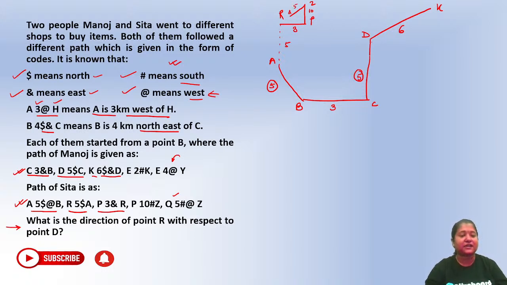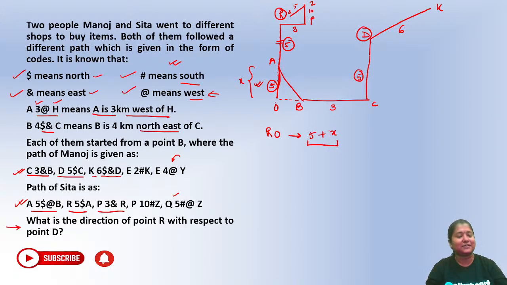Okay. Now what is the direction of R with respect to D? That we have to tell. Okay. Now tell me. This is 5 and this is also 5. Okay. This is 5 and this is also 5. This has to be, let's say if we make something like this, let's say this is your X. Okay. So that means what is the value of this R, and let's take this as point O. What is the value of RO here? You can see RO will be 5 plus X, isn't it? RO will be what? This is your 5 and this will be something, let's say this is your value X. Hai na? So the total value will be 5 plus X.